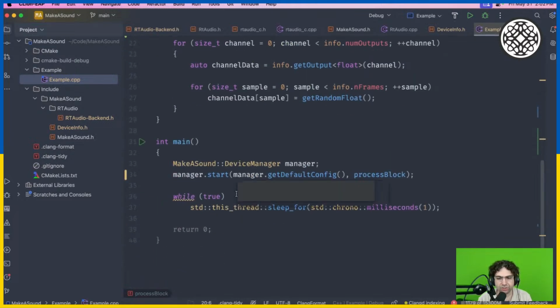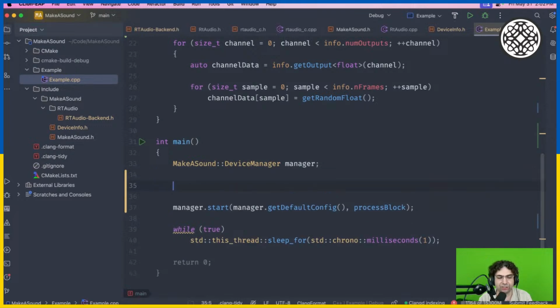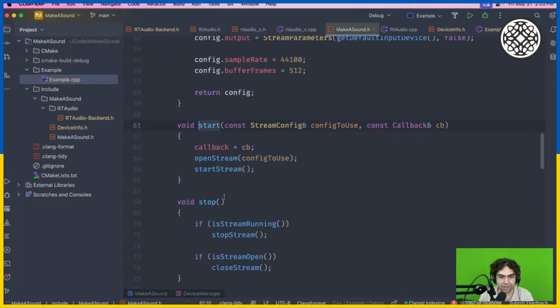So to check that it works, I'm going to do something that might break. I've not tested it. I want to change the config. So right now I've only used the default config, and what I will do now is change the config after a little while. So I'm going to store this config, I'm going to set the default config. And then, you know what? I don't even have an option to set the config. So let's see if I can do that.